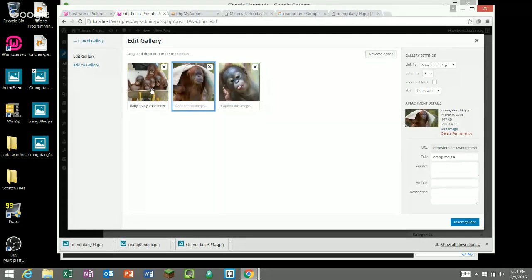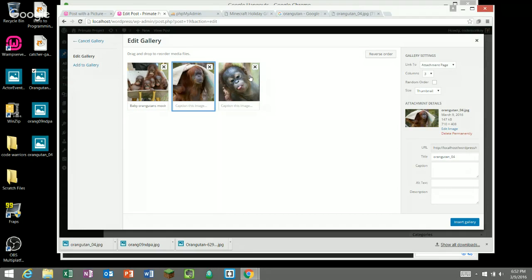It might be a Chrome issue. Are you in Chrome? Chrome might be. I've been having issues with Chrome lately with JavaScript. It should work, but I would say open this back up in IE later and see if it works. But you should be able to drag and drop. And if not, we need to file the bug report because it normally does work. Okay. Are you in Chrome also? Yeah, might be Chrome. I've had all kinds of problems with Chrome lately. I used to love Chrome. I was telling a vendor today it's giving me heartburn. So he's going to send me a whole case of Tums because it's been a problem.